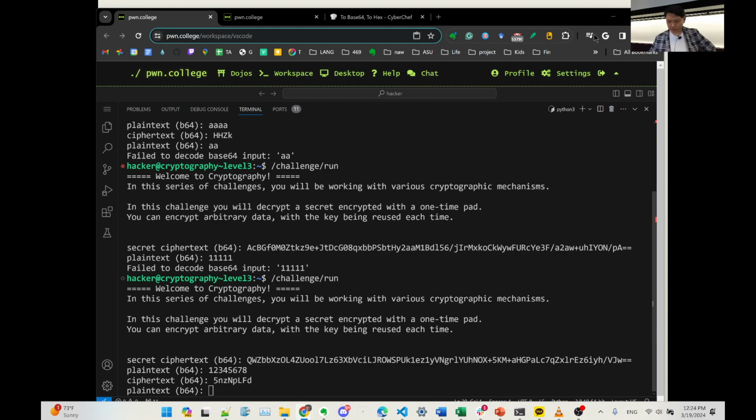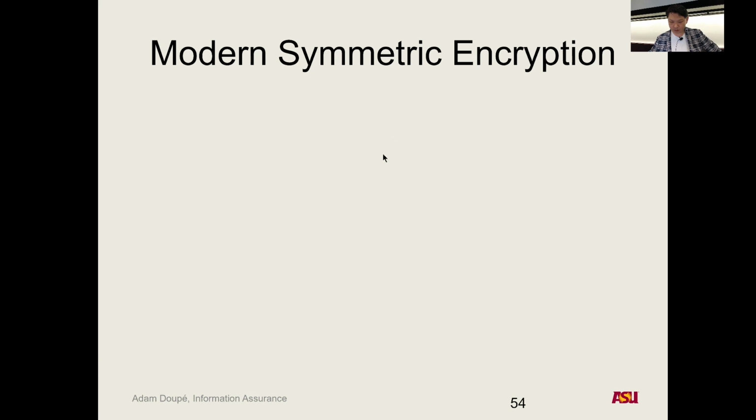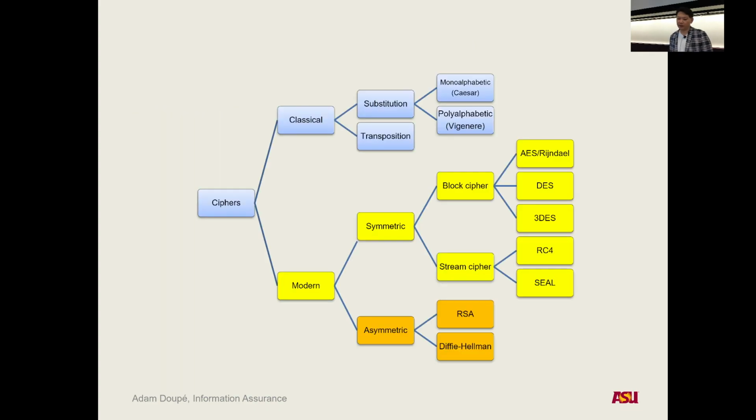Okay, let's go back to some lectures regarding symmetric encryption and revisit the module again. So we are now learning about modern encryption. In the last class, I just covered some classical, typical old cryptography like the Caesar cipher. But today, let's move to modern symmetric encryption. So actually, this is the classification of ciphers.